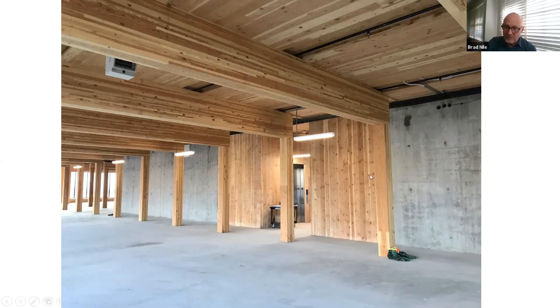And mind you that it does include a char layer. This is a 1 hour structure. So the other option is to make a smaller column, use less wood, and then apply gypsum to it. But most clients are simply not interested in that approach. So I think in North America, we need to get better at making wider elements out of glulam so that the block laminating appears with the same fine joint quality that the successive lamella have. We need to be able to achieve that on the width gluing of wider timber elements. And of course, this beam, I think, is 30 inches deep, and that could have been much deeper, but that was optimized for the span and fire rating of that element.